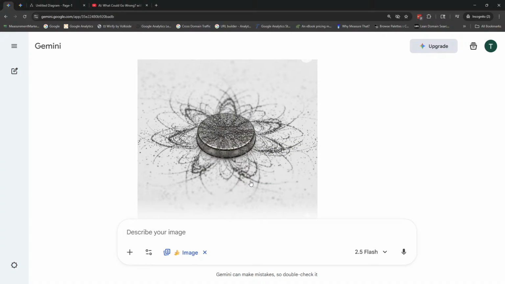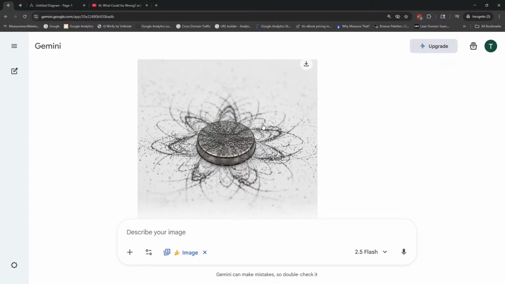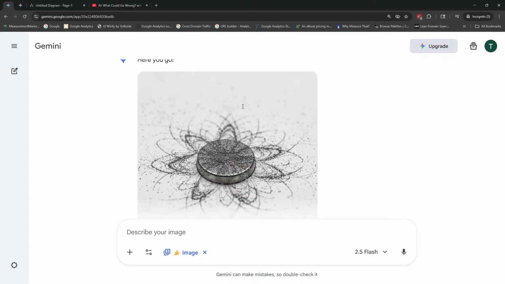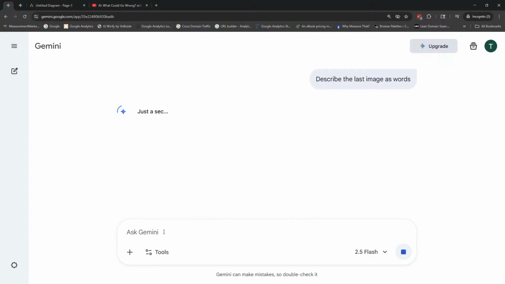But the entire thing just sort of shows up to AI. So AI, when you prompt it, it kind of replies, it sort of sees a pattern. And this pattern is what we get back as a response. In this case, the pattern is coming back as words, but it could come back as a picture, as an image, but the pattern could also come back as words, right? And so I could say, let's just do this. Describe the last image as words only. So let's just see if it does that.